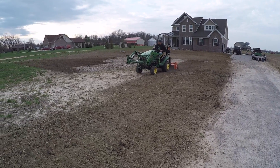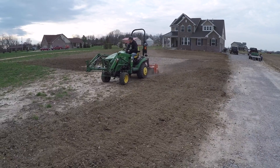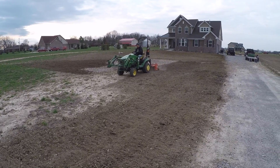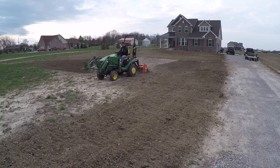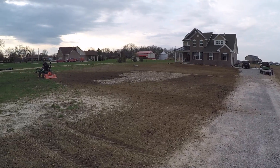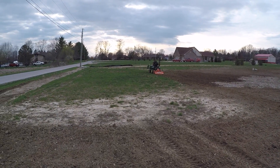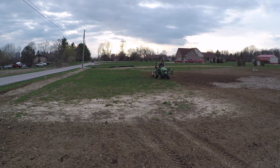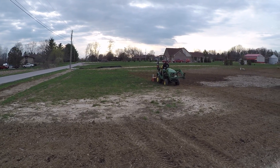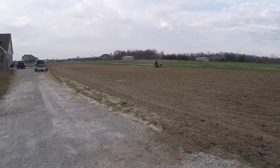We should take a minute to explain why there are so many rocks out there, because there's a lesson in it for all of us. The homeowner called somebody and asked for a load of dirt to fill in a low spot out there. Well, that's what they got — but it was more rocks than soil. The lesson for us is to ensure that we order topsoil. If you want to put anything on top of the ground that you want to grow grass on, it needs to be topsoil. There goes the homeowner spreading more seed.